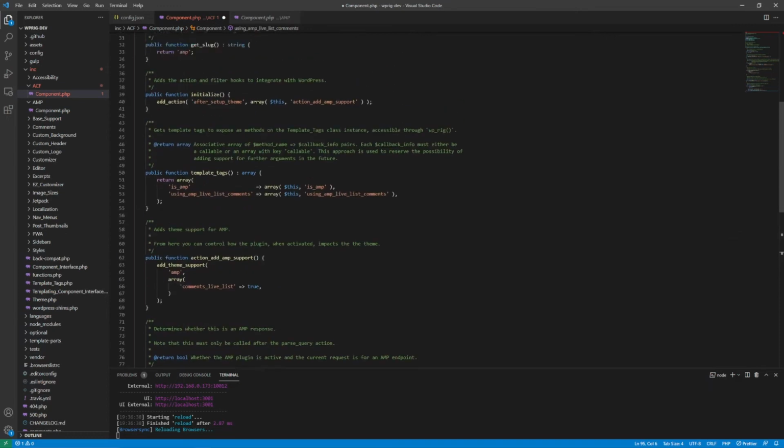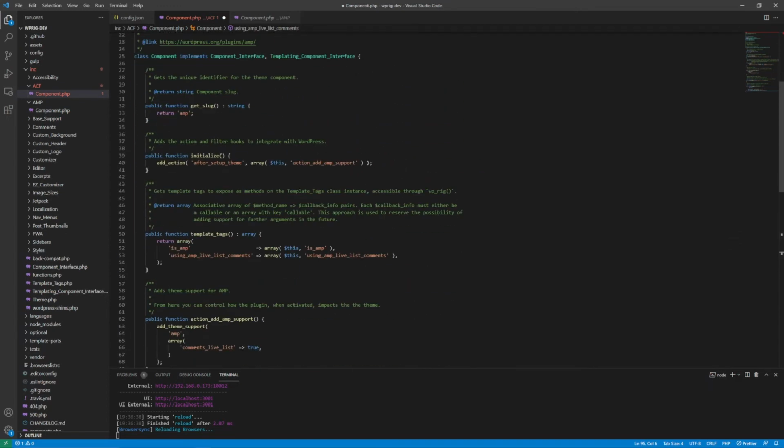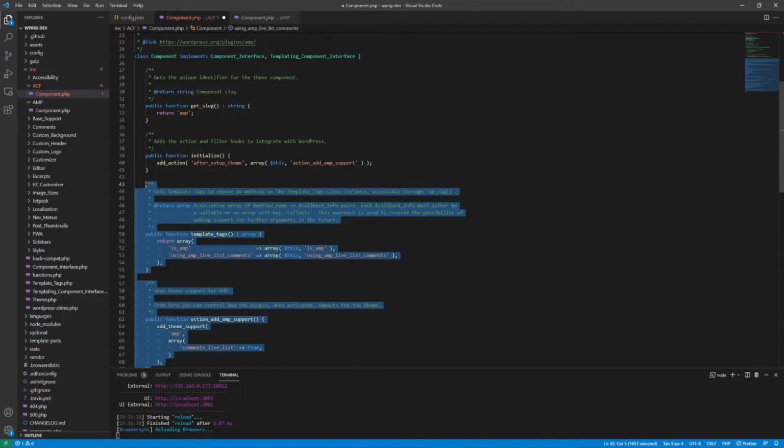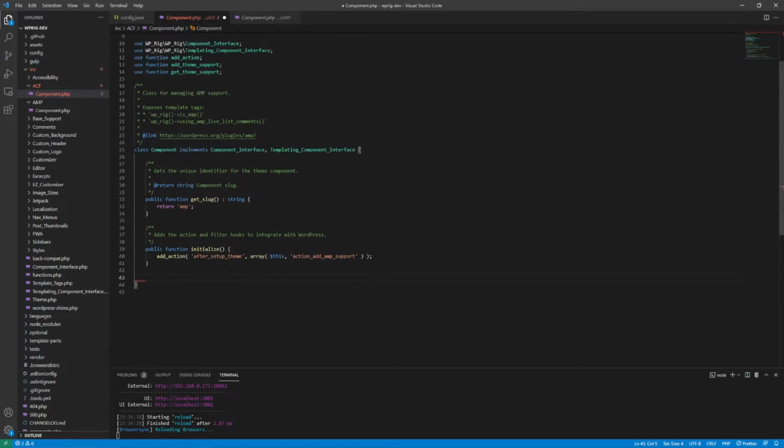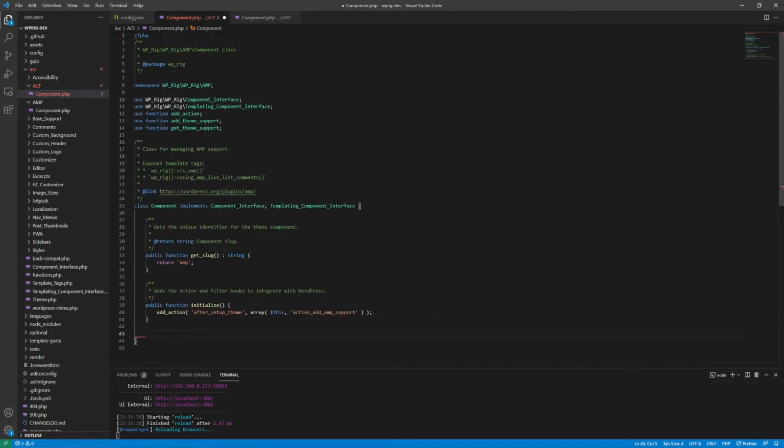It's pretty custom to the AMP integration. So I'm just going to delete all the way up to the initialize function. And since we're not going to be tapping into the template tags, we're just going to take off the template component. Make sure our spacing is correct.